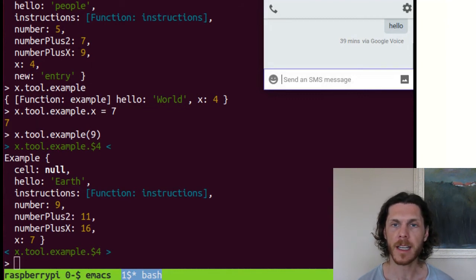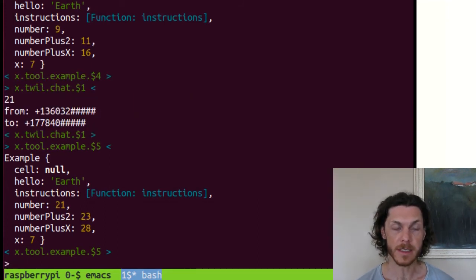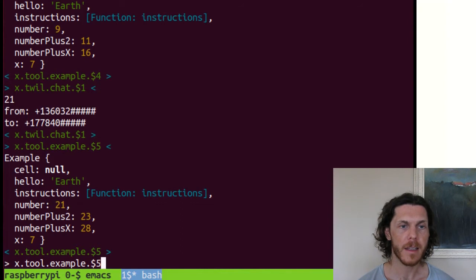Here I'm taking an SMS text and I'm sending it to the database with another branch that uses Twilio's SMS programmable service. And then that service sees it's a number and sends it to our example. And then the example takes it like any other input and makes its output, which is the fifth output, using the x that we updated before. So it's 21 plus 7, not 21 plus 4.